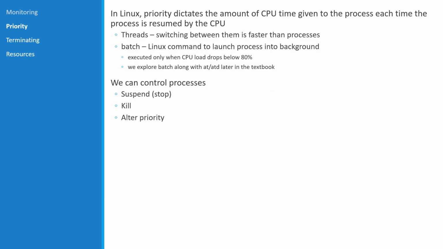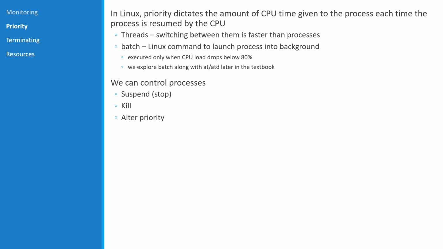You can set the priority of a process in Linux. This is using the nice command usually, which I'll talk a little bit about. But why do we worry about the priority of processes? Because we can have a lot of processes running on a Linux system, right? Really on any computer system. We've talked about multi-threading and multi-user operating systems in a previous lecture. So with the PS command and many other commands, you can see the priority of a process and you can control those processes. You can suspend it, kill it, or you can alter its priority.